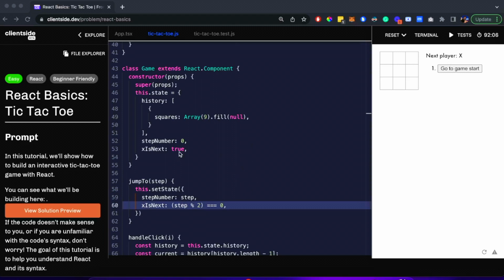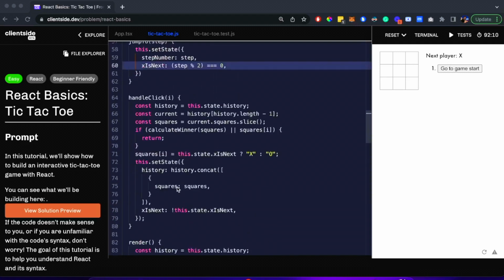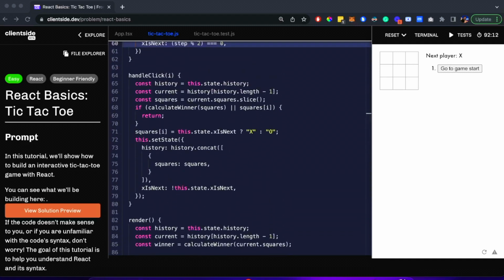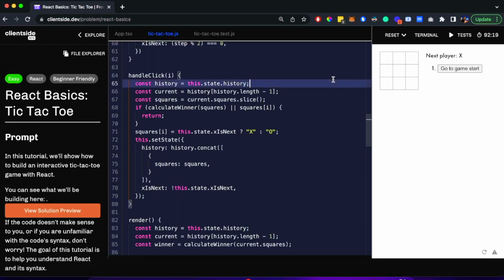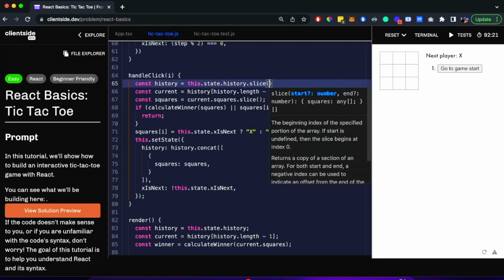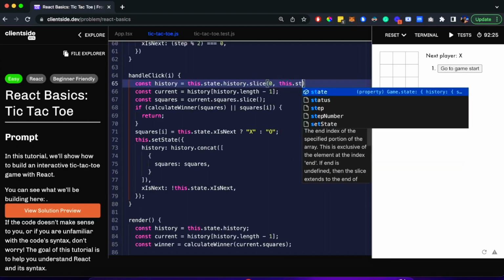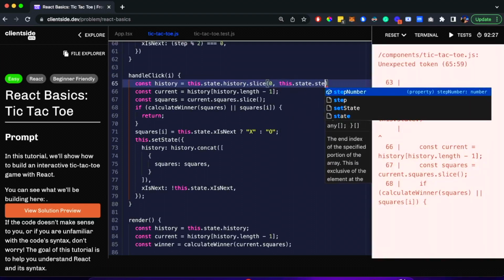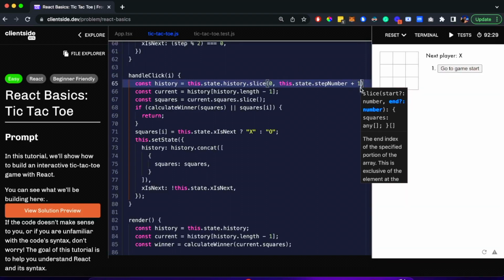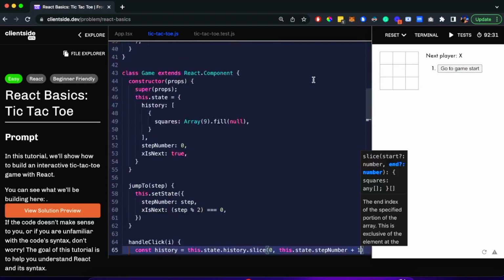So next, let's actually make a little change to the handleClick method. Specifically, the history is actually going to be this.state.history.slice. And here we're going to go from index 0 to this.state.stepNumber plus 1, right? Off by 1 because it's an index.